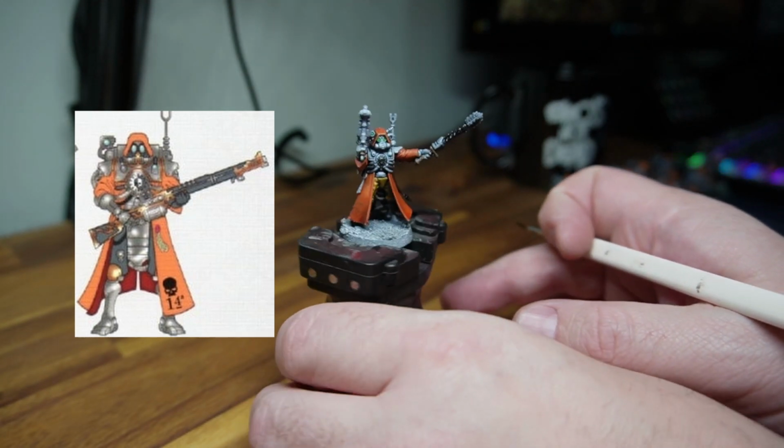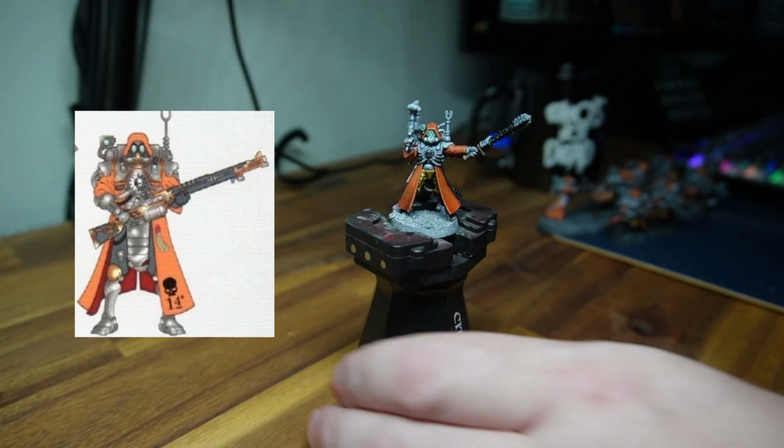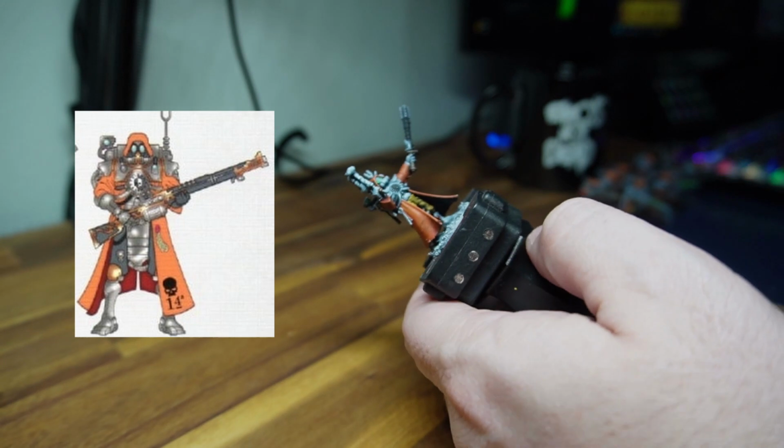We will be painting a Magus at some point, because I know he's coming along in one of the magazines, and a few of the tracked units with the heavier weapons.